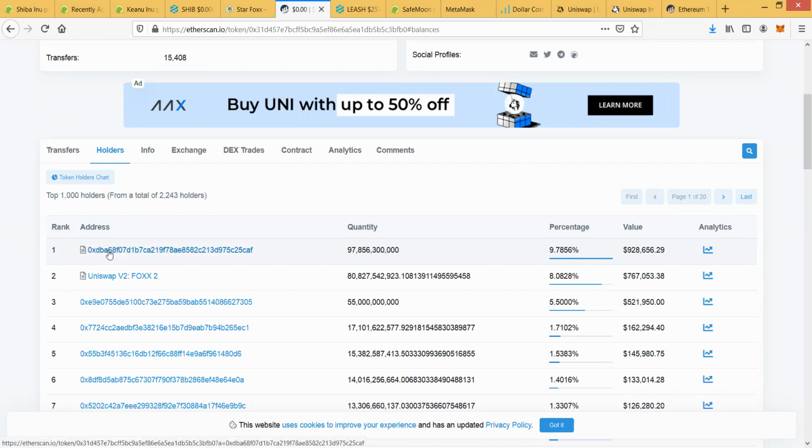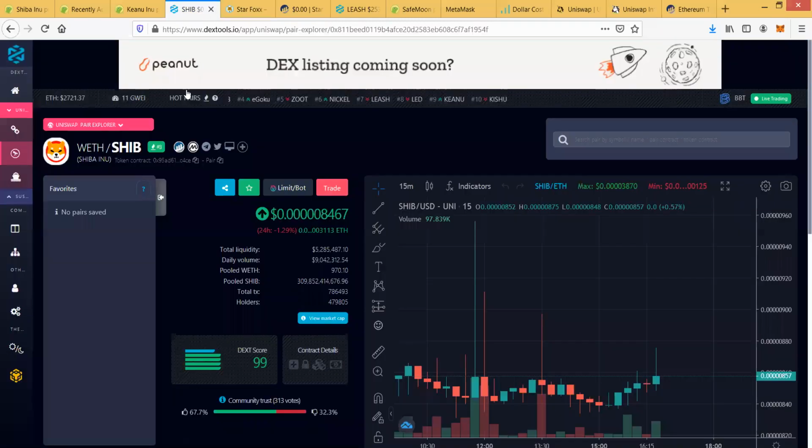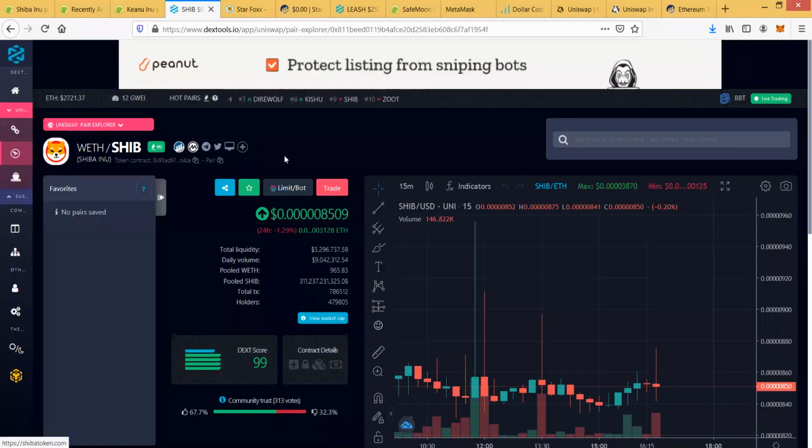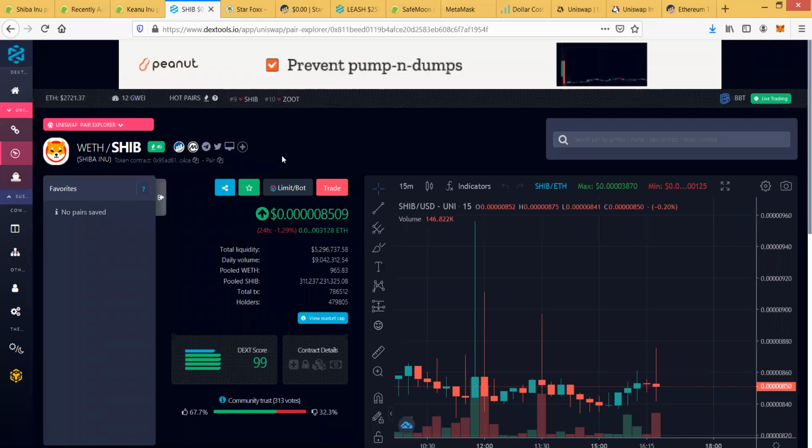Because when you lock a token like this, you give time for the release, and they will tell you when it will be released. If it is not a staking account, that means it will be released maybe in 6 months' time or 1 year's time. But now, how do you find that? You go to their listing, go to their Telegram group, and then you find out everything about them. Let me click. There's something we have to do now.